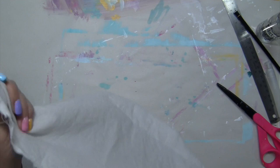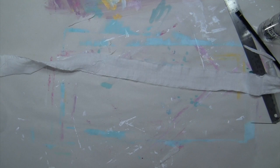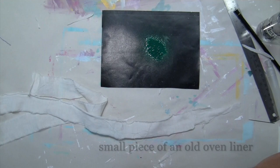Okay, and then for the ribbon to wrap around the button, I just use old material. This might even be an old sheet that I got from the thrift store. I just take them home and wash them, and they rip really easy. And then I just use spray inks. I just spray them on an oven liner that I use as a craft mat.